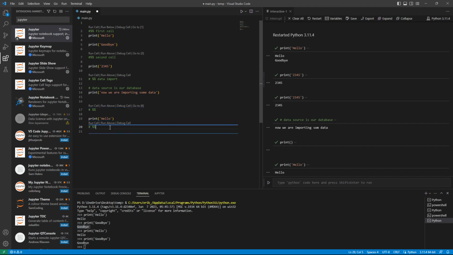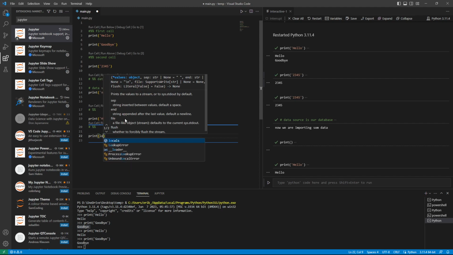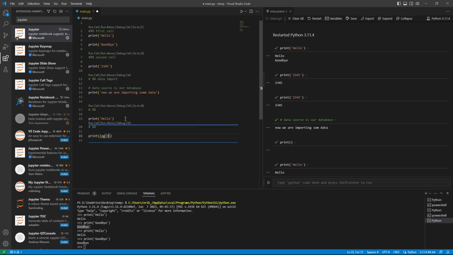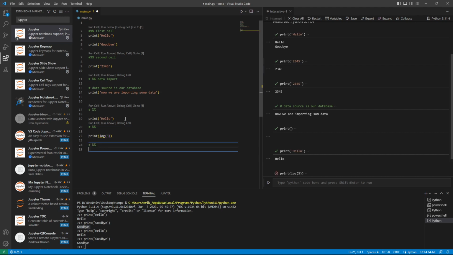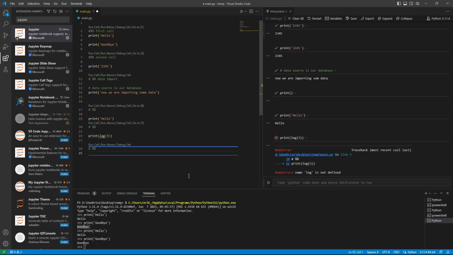But what if the function is not there? So, for example, we would like to print the logarithm of the number 3. If we run this, then we get a result: log is not defined.